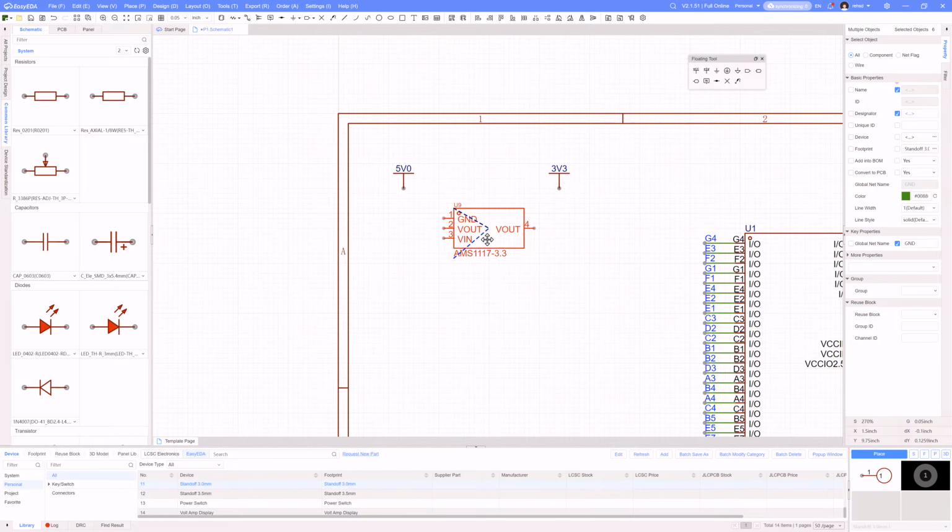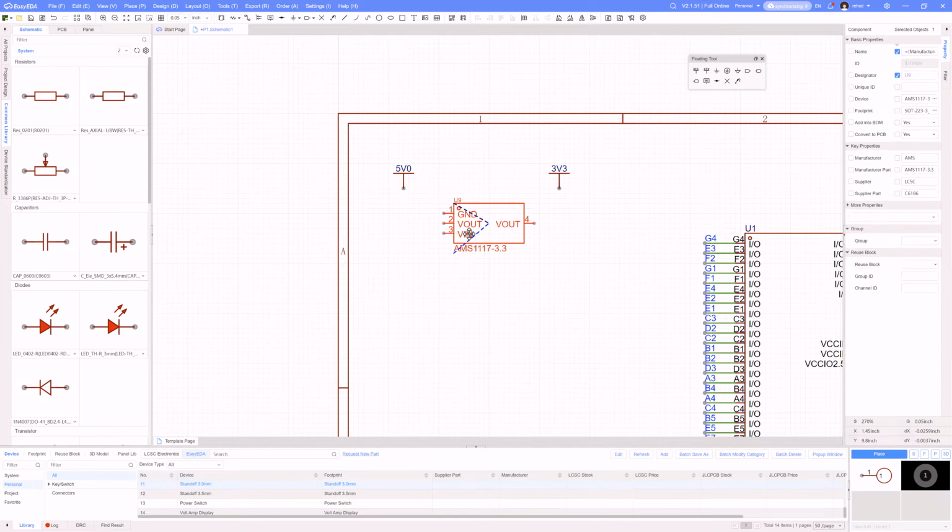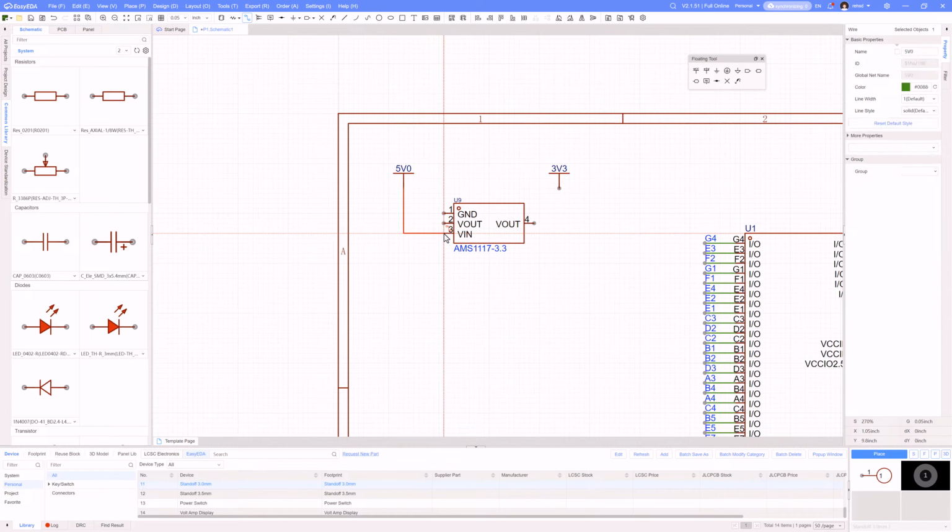But if I'm good with this as it is, let's see, V in is going to be my 5 volts. The V out is going to be my 3. And this V out, you got to be careful on some of these. Some of these regulators, this 4th pin, that's like the tab on the regulator, go to ground. Some don't go to anything.